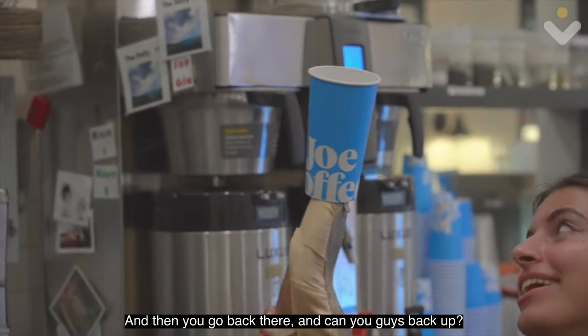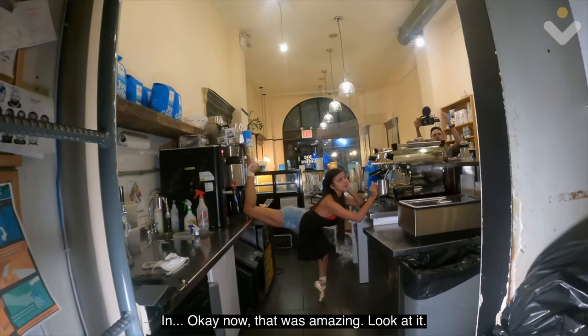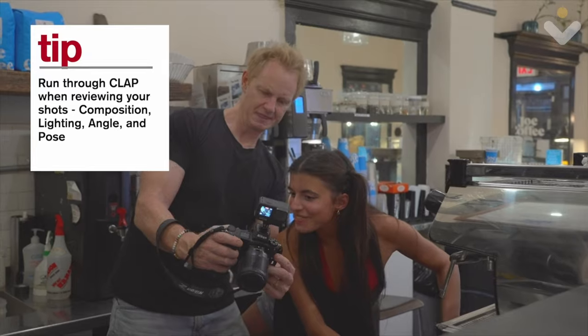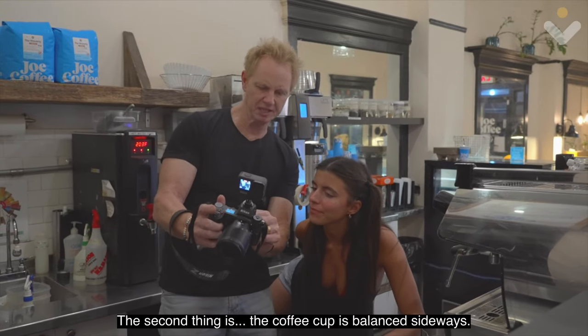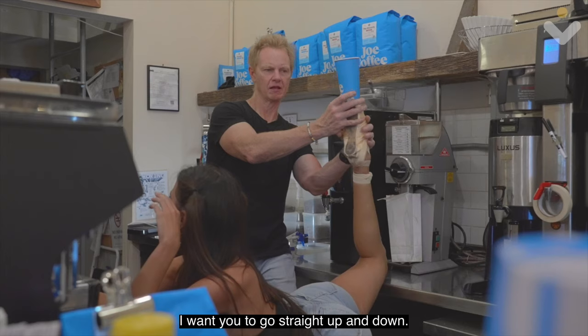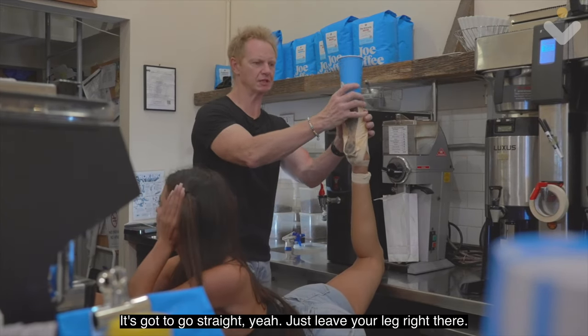And then you can go back there. Can you guys back up? Wait a second. Okay. Now, that was amazing. Look at it. That is really cool. A couple of things I'm noticing. One, the flare of the light behind you is kind of distracting because there's no light on you. The second thing is the coffee cup is balanced sideways. I want you to go straight up and down. Okay, bring it that way. No, it's got to go straight. Just leave your leg right there.